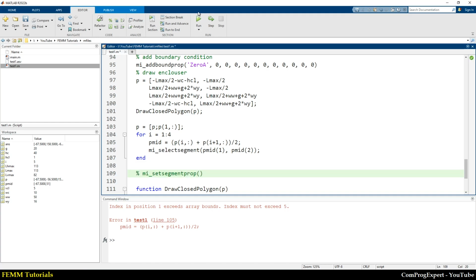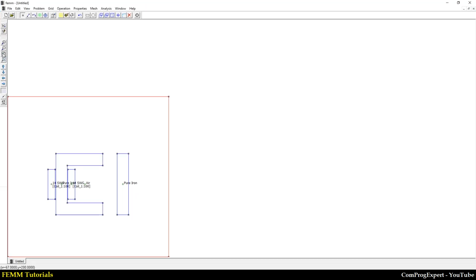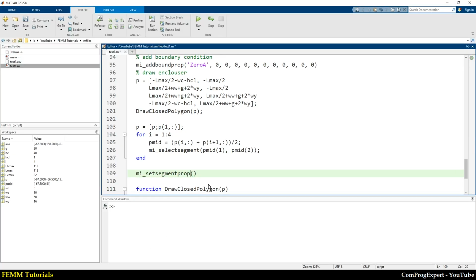We can check the software. So if I press space, select this segment, these are properties. So the first one is the boundary condition. Okay. So the property name, I write here 0A.